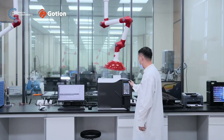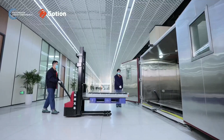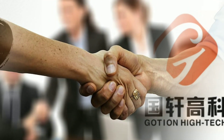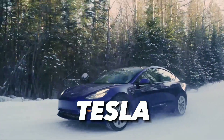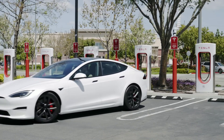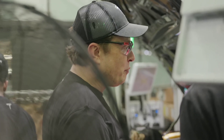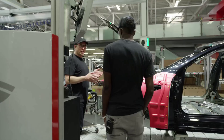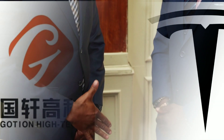Goshin also said they have a long-standing and positive cooperative relationship with the company, and that it has an excellent credit rating and good performance capabilities. Many people suspect the client is Tesla — the largest US automaker by market valuation — which has a long-standing relationship with Goshin. Tesla also faces a challenge in switching all of its standard range vehicles to LFP batteries globally, as it does not have a US manufacturer of LFP battery cells.